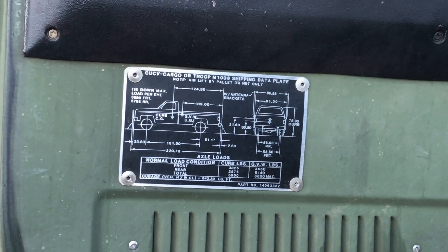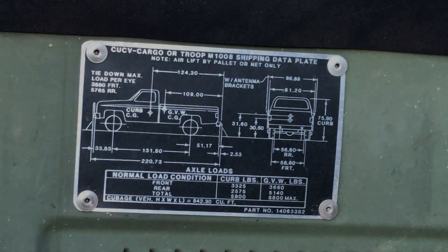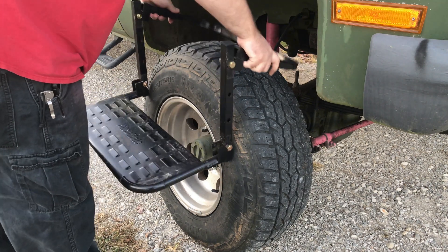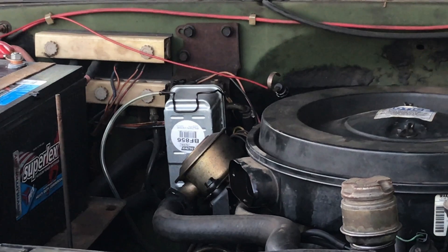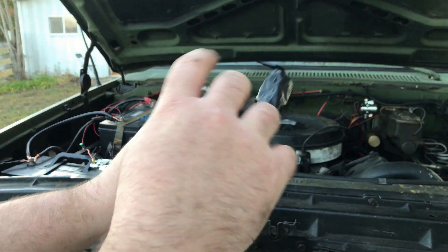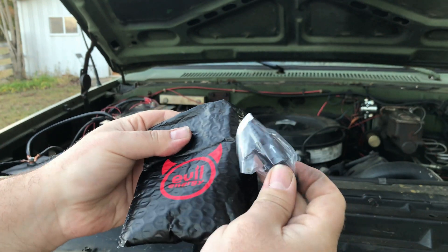These things had two batteries and started off with 24 volts, then had a 12-volt charging system. You can pause the video and read some of the specs off the tag. These things are tough. Jared's got a handy step here — that thing is pretty tough; it holds him up well and he outweighs me by about 50 pounds.